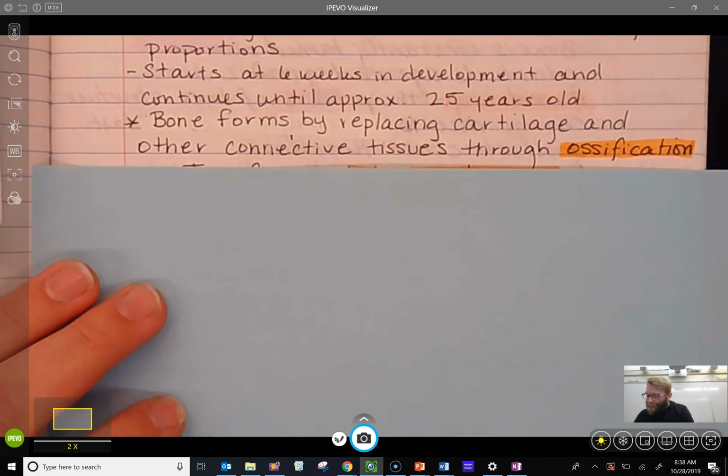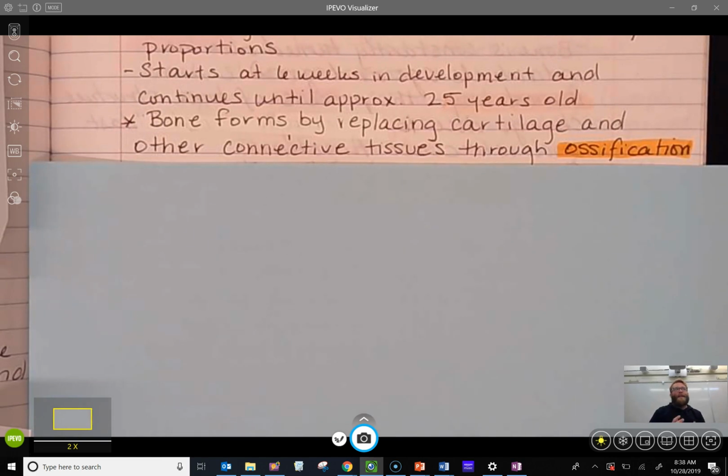Okay, so bone growth is fascinating. It's super cool what happens to your body as you convert this cartilage into the actual ossified bone. Bone forms essentially by replacing your cartilaginous skeleton that you have as a baby, and then into what we know as our average adult skeleton containing 206 bones, right? You have anywhere from like 300 bones when you're a baby, and as they start to fuse together and become one, you end up with only 206-ish bones when you're an adult.